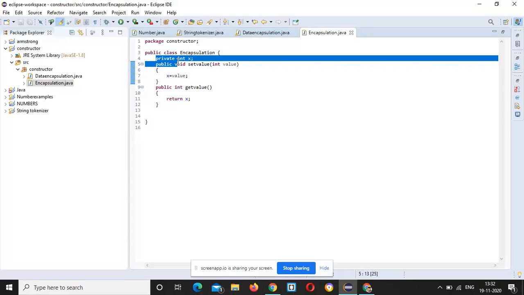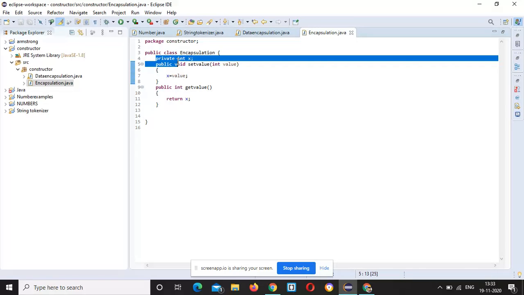In real time, we can take some examples. If you consider a bulb, inside a bulb, a filament will be there. For that filament, we don't have direct access. If we get direct access to that filament, the bulb may be destroyed. If you do some damage to a filament, the bulb's functionality may go wrong and will not work.